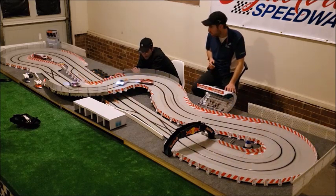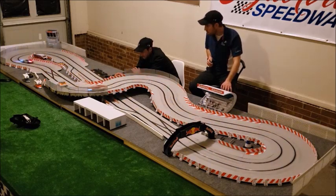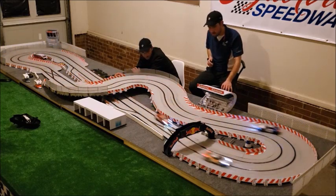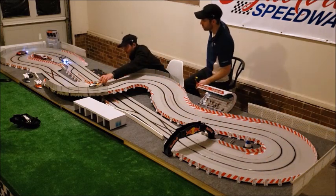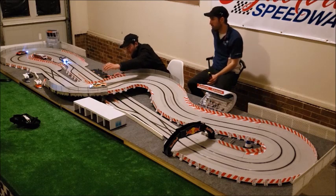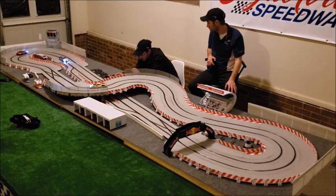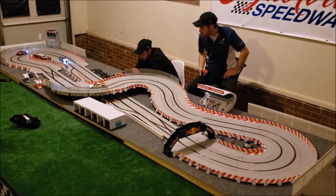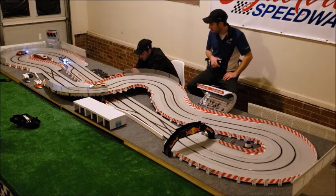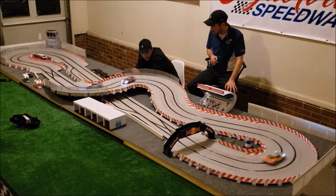Here we go on the restart. Lap 7 completed. Valvoline Vet leading the way, Raging Bull still second, Cincy Vet in third. And a good battle between the Cincy Vet and the Raging Bull. And the Raging Bull crashing over in turn 4 will give up the position. And as they come to the line on this restart, that'll put us at the halfway point. 10 laps completed.